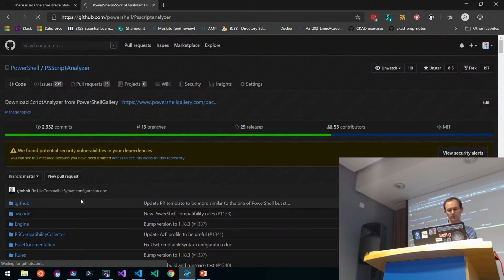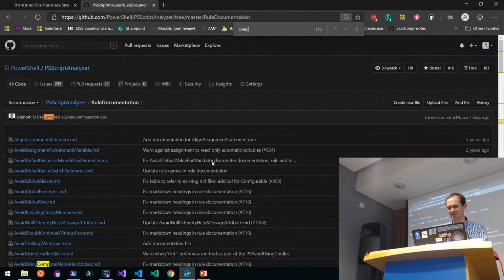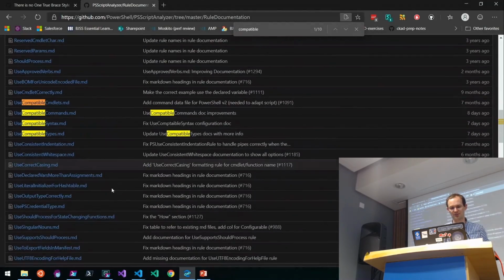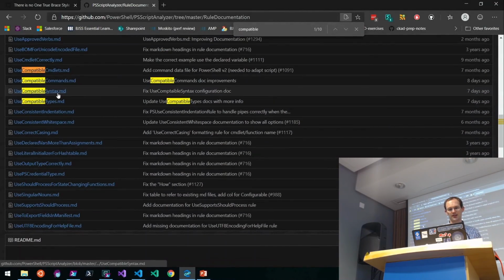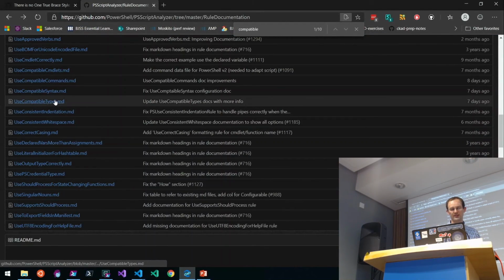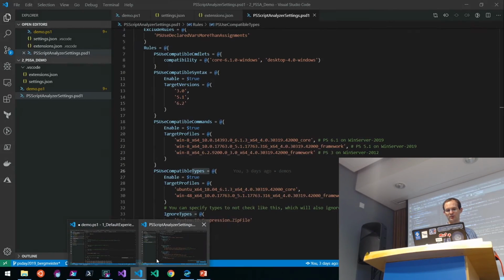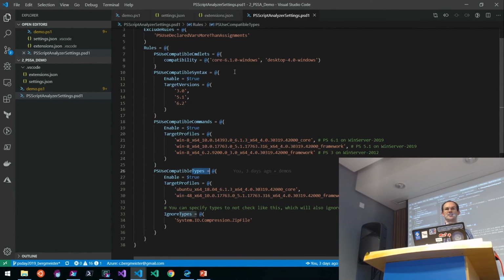For specific rules, there is a rule documentation folder here. I just search for compatible to get all those compatible rules, and those will have more information about what the strings are, what they mean in those settings file, and how to construct such a settings file for the versions that you target.